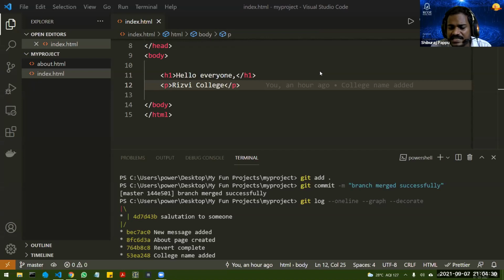Sir, what is git abort? Okay, so git abort, I personally have not used it, but the beauty about git commands is that when you run git status, it shows you what is the next step that you have to do. So there I have many times used git abort.